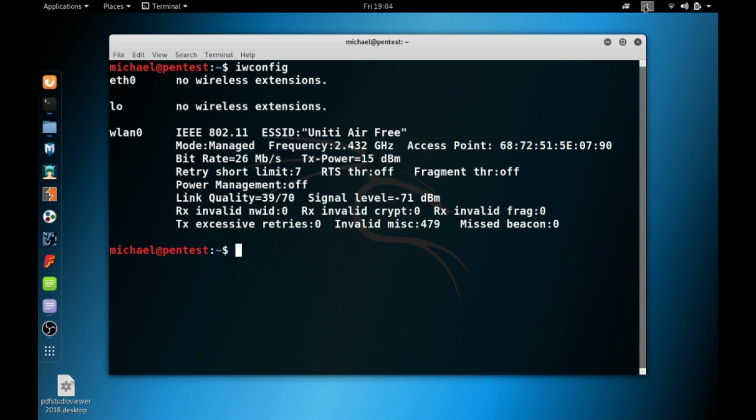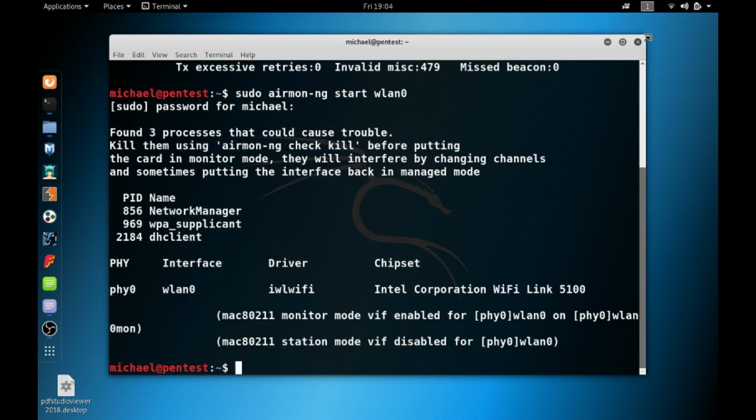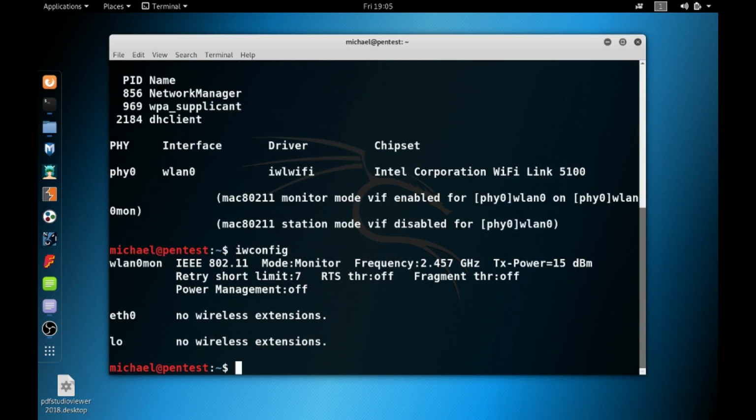From here, we're going to start the virtual monitoring, and we're going to turn the card into promiscuous mode so that we can actually listen to all the traffic going around. So I'm just going to do a sudo so I can run this command. And now I'm going to check to see that I've created the correct monitoring wireless LAN adapter. So at the moment it says I do have monitoring, which is called wlan0mon. So let's just do another iwconfig. And there it is, wlan0mon.